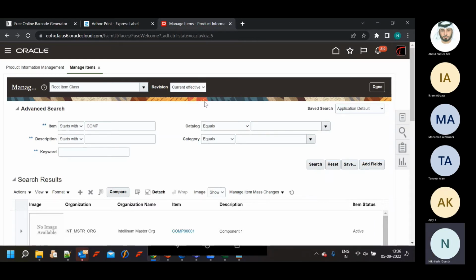Because you understand, this is going to be a barcode scanner. So viewing a report on the device or downloading it there is a bit difficult. So any amount of reports, you can have in Oracle.